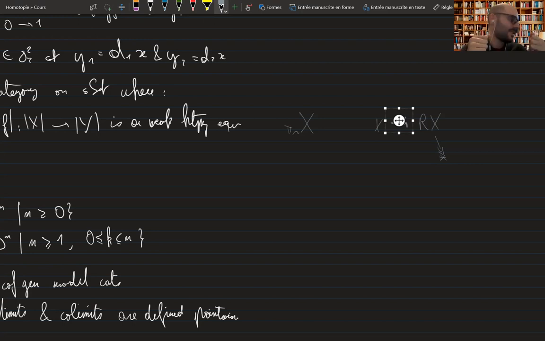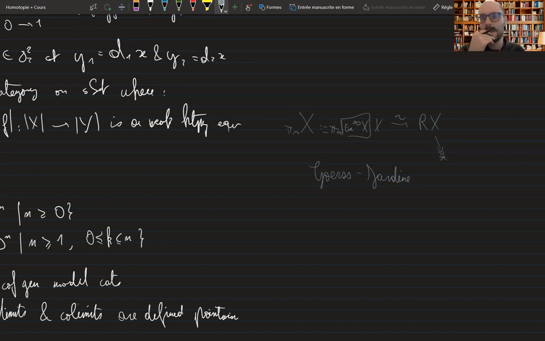What you can do is done this way in the book of Goerss and Jardine that I give as reference in my notes. They don't talk about topological spaces to define the model structure, but then it's a little bit more complicated. What you can do is, for example, define, if you went to the exam of Bruno Valette, there was this functor called X infinity, right, which is a Kan complex. And so that's where it gets a bit wavy. We know somehow that it is weakly homotopy equivalent to X, so we can define the homotopy group of X as the homotopy group of this one. Or, well, you can do it as in the book of Goerss and Jardine.